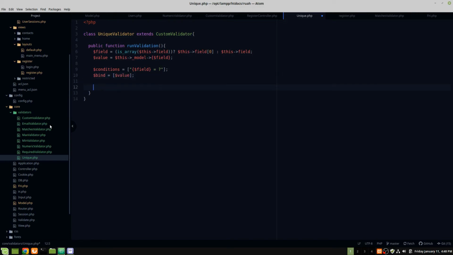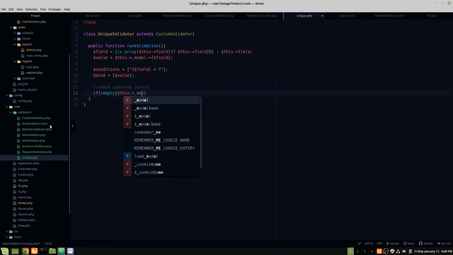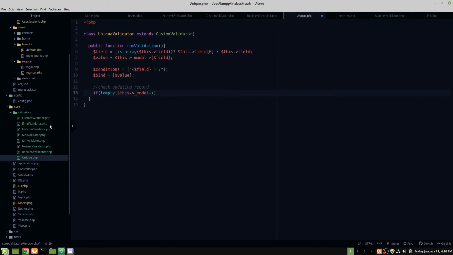All right, the next thing that we want to do is check if we're updating a record. Before we had two different validators, but this we can just add an if statement. So we're going to say if not empty this model, and then we're checking on ID. Well, if not empty the ID, then we're updating.